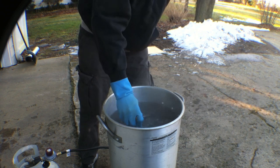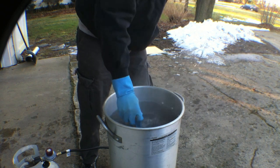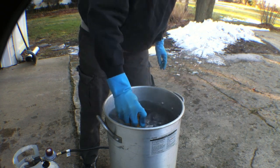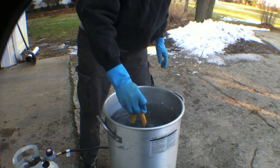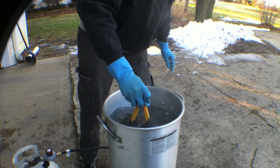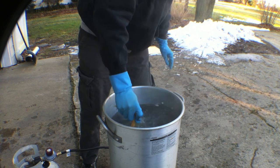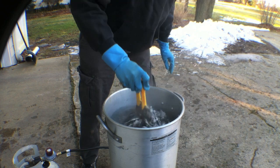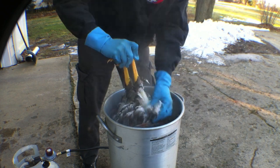Stinks, I'll tell you that. I said to just go like that to see if the feathers start coming off. They're not coming off yet. That's because this is even wetter, like in the rain. Oh, that's starting to come off. Yeah, I just saw like a bone or something, or skin. Well, chickens don't have bones. No, chickens do have bones. Oh yeah, look at that. Look at them coming off like that. Coming right off.